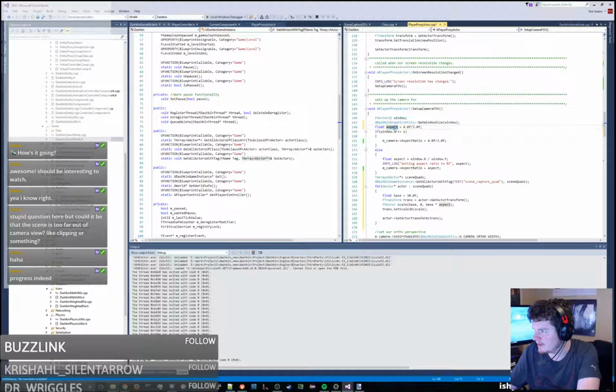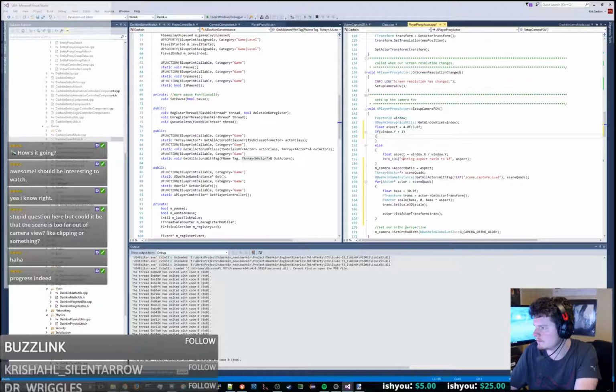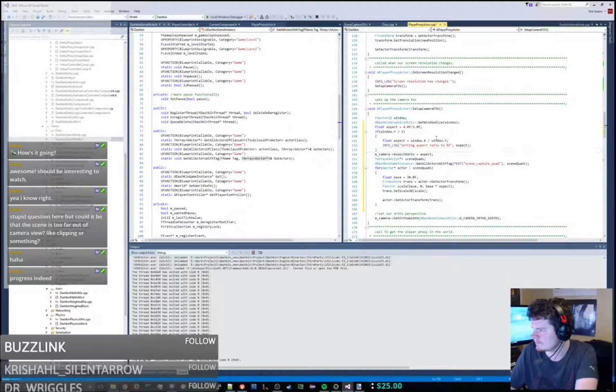And then we just say M camera aspect is aspect. Actually, it's probably going to be the other way around.